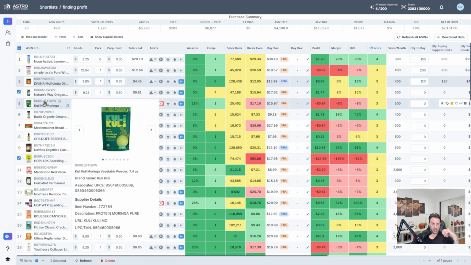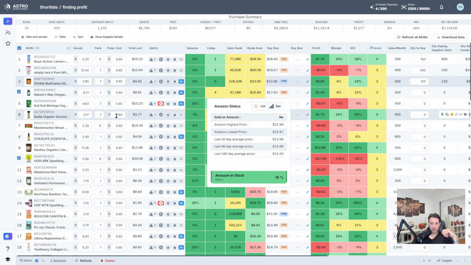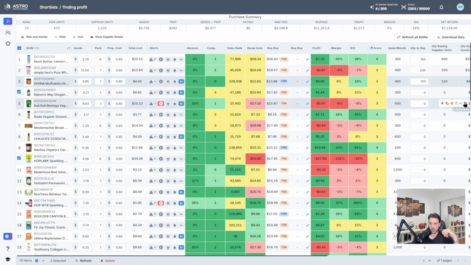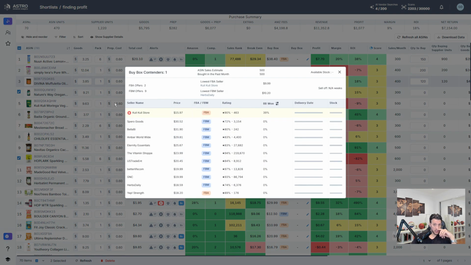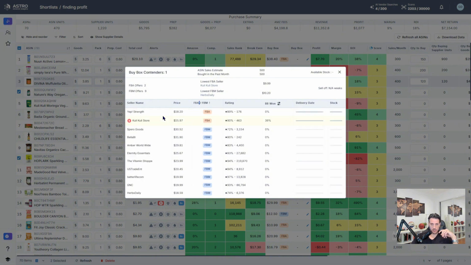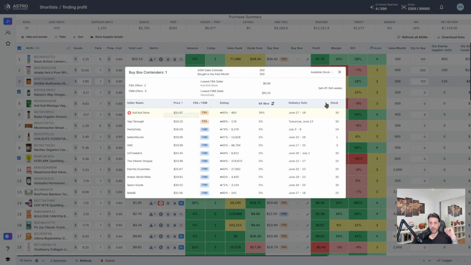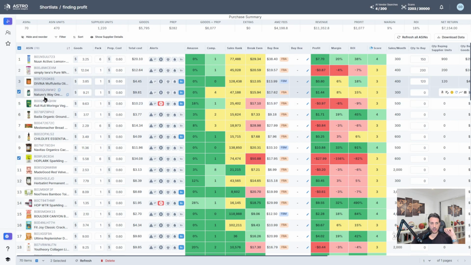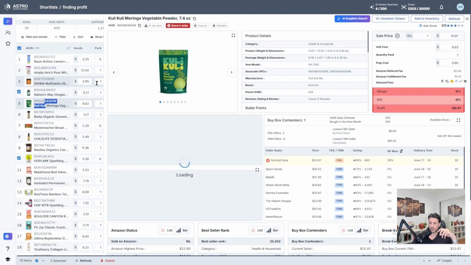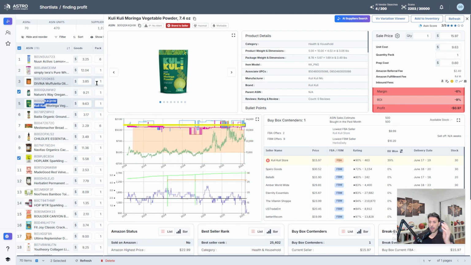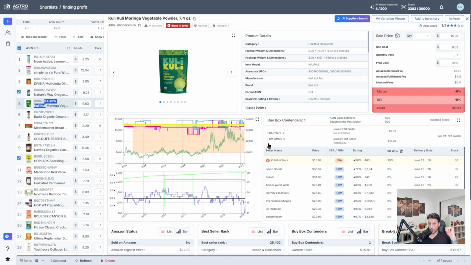Keep going. What's this one? So this one, we have the brand as a seller. I just want to check them out here for a second. So the brand is a seller, Kuli store. Yep, strength. Yeah, I see them here. The 2 lowest prices are the FBA sellers. I think it might be okay. Let's just check out the charts on this one. A lot of Amazon. I'm going to avoid this one.